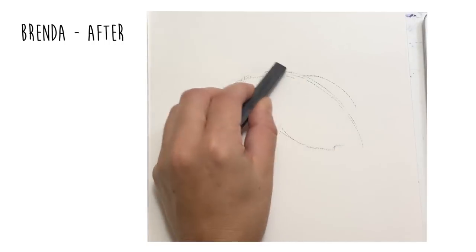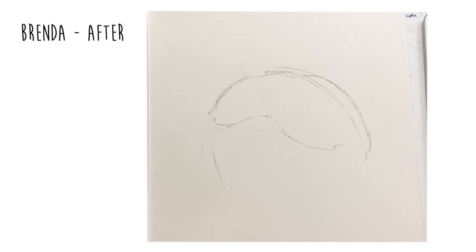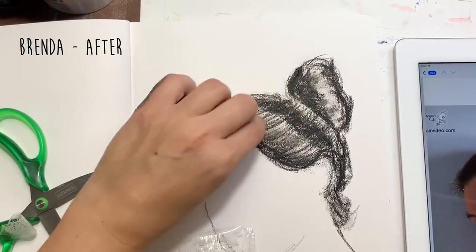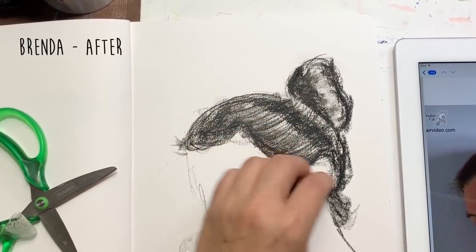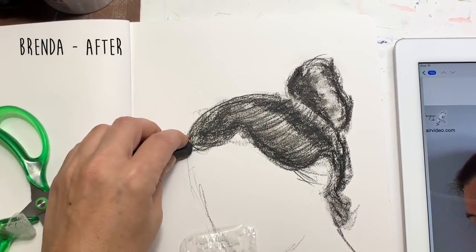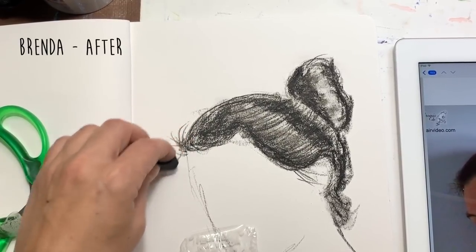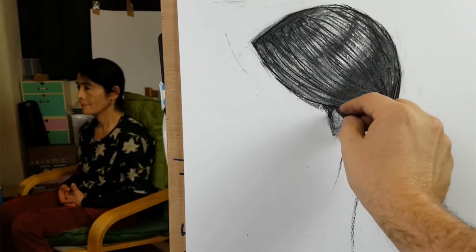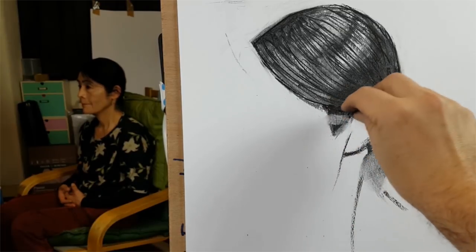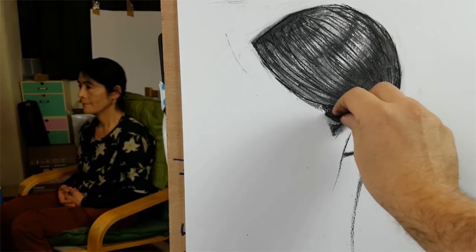A few areas for improvement: she tried to put down the whole big complex shape of the hair rather than breaking it down into big but very simple shapes. She was also a little heavy-handed with stray strands away from the mass of the hair. Those areas are very light and wispy, so the principle is to have the shape first and then hint at the strands. Notice in Frank's demonstration how he handles the sideburn — he uses a basic shape, removes some to show the hair is thinner there, and just hints subtly at a few strands.